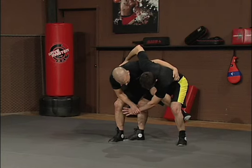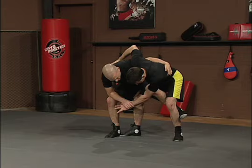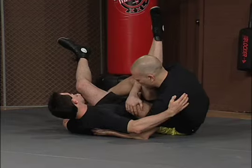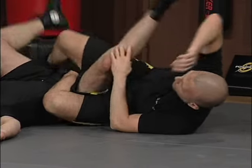As you sit down, he may fall straight down and you can go right into a saddle. But if he's strong and he has a firm stance, that's when you apply the seatbelt roll. To come right in, create a false triangle, kick out of the way, swim up, finish him as usual. Let's do that again.